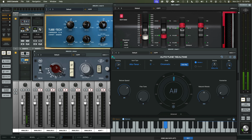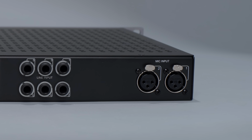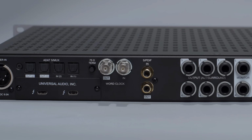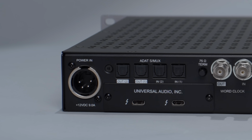On the back of the X6, you'll find all of your inputs and outputs, which from right to left include your mic preamp inputs, line level audio inputs, monitor outputs, extra stereo analog outs, digital SPDIF input and output, word clock sync to connect other digital devices, optical ADAT in and out, Thunderbolt 3 connectivity, and a second port for daisy chaining, and a high quality power supply connection that securely snaps into place.